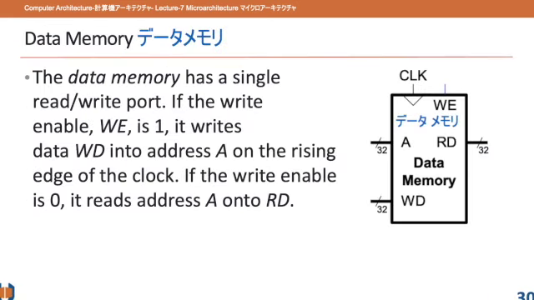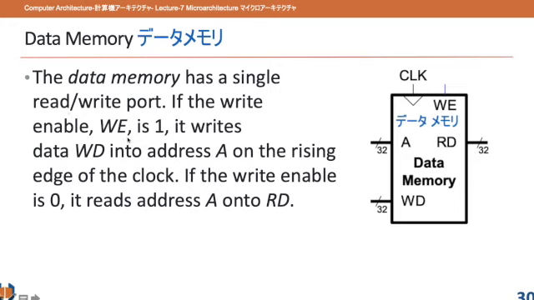Well, the next one is data memory. It is a bit different from instruction memory, because instruction memory only has one input and one output, the address and then the data. But here we also have the write operation for the memory. So read from the memory and write to the memory. When writing, you need WE enabled with the clock rising to get the WD.